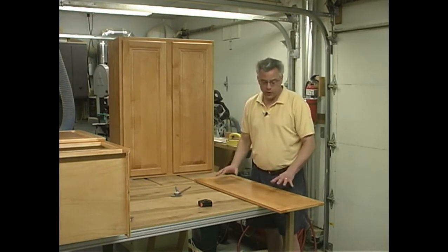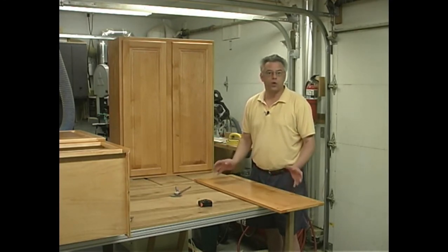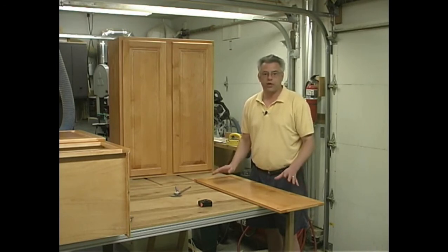Now normally what I would do at this stage of the game is get everything polished up. I usually polish my furniture objects with 4/0 steel wool and some wax, and get everything finished up real good that way.